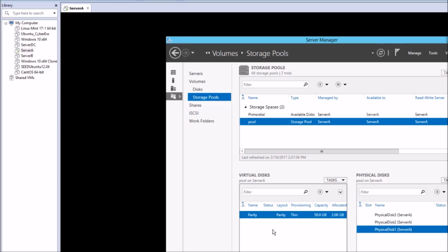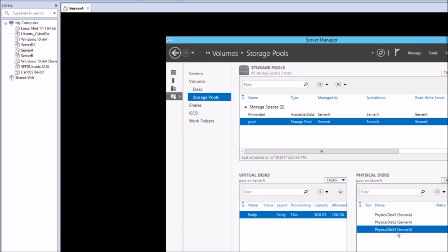And the reason we can extend it to 50, since there's only 30 GB in it, technically, is because of the way thin provisioning works, you can always go back and add more drives as you need it. So if it gets closer to the capacity, you can always just go in and add more drives over here.